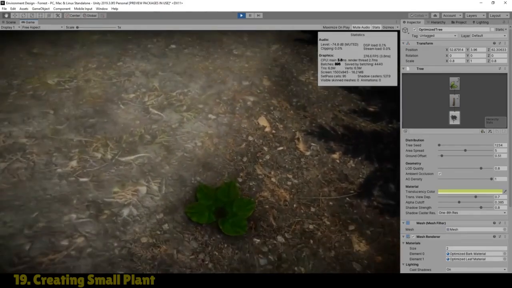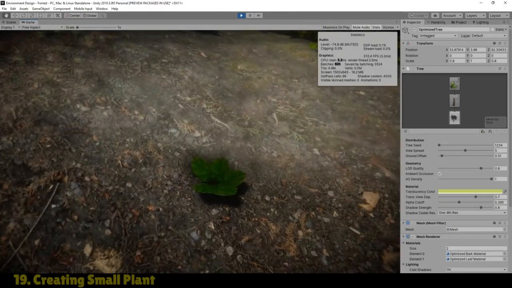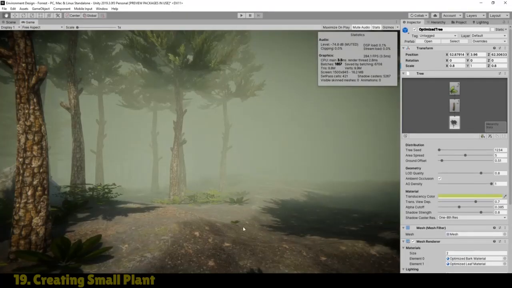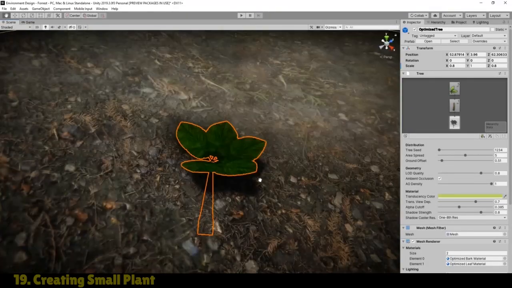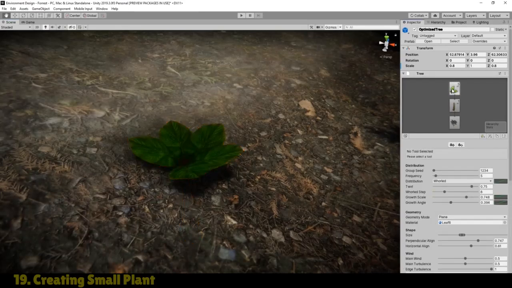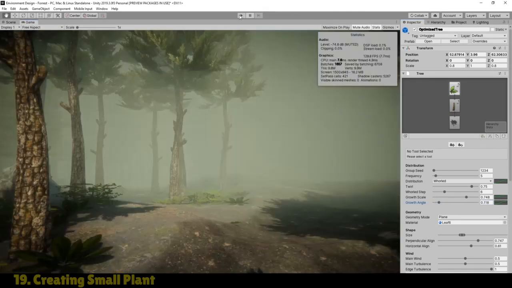So they actually do look kind of like real leaves. I think they're sticking up a little bit too much at one side there. So that's obviously the growth angle, isn't it? Let me get them a little bit closer to the ground. Check it out again now.